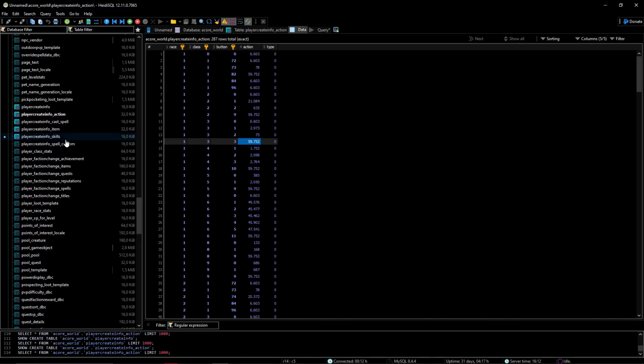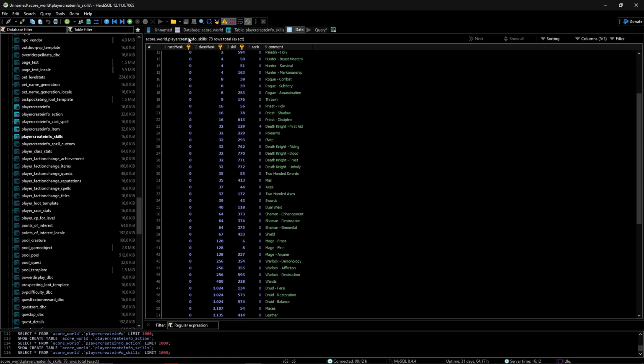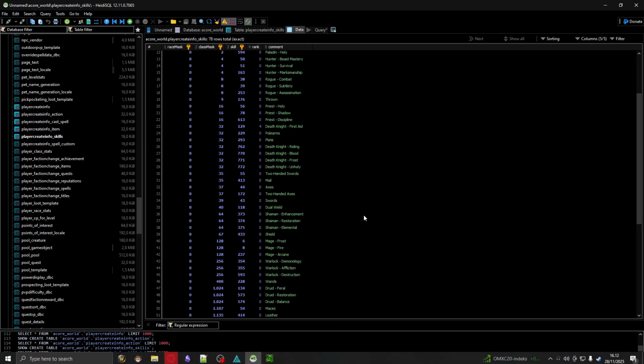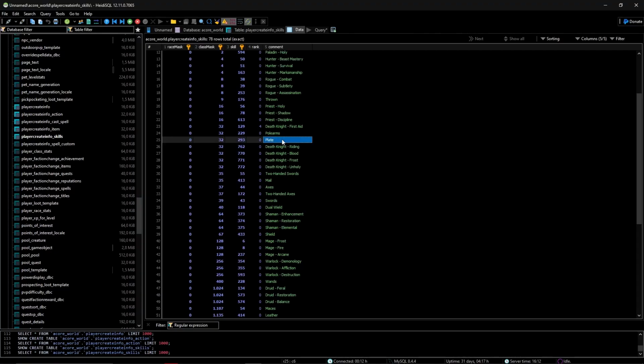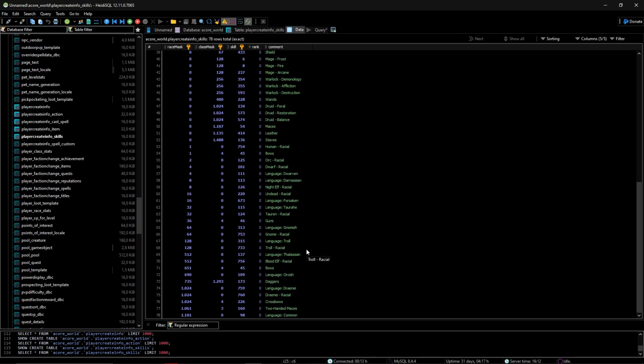Now we want to go into the skills, so player create info skills. If we click on that, we can now see all the skill lines here. The way you now do, so we add, because normally a human doesn't know how to use a bow. Well, a hunter needs to know how to use a bow to use it, of course.